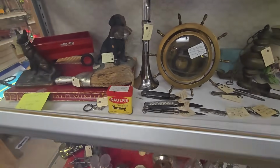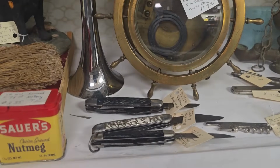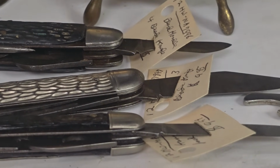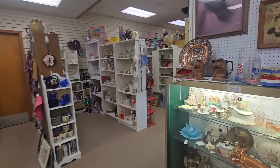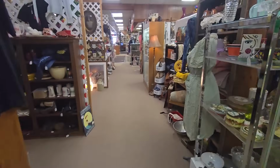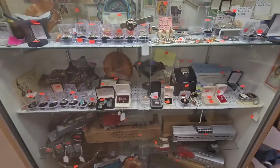There's some there. Folders. Oh, yeah. Not sure what they are, though. Does it say? Camillus or Colonial. I'll say Boker. Blank handle. Just that Robertson? The Robertson? Yeah. And you see, that's why we do this, right? This had something in it. A Slim. Oh, a knife, yes. And some Zippers.